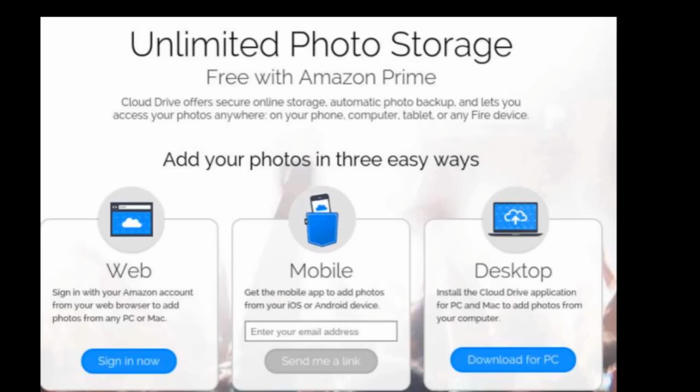Amazon backs up all your pictures unaltered and for free if you have Amazon Prime. This is going to be more important now as we move forward with the recent announcement that Google, of course, is going to be charging for cloud storage. So you can look at how you might want to use this.